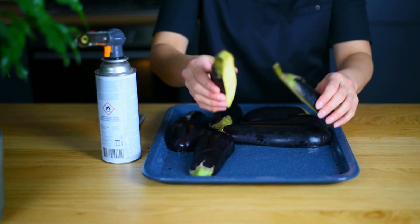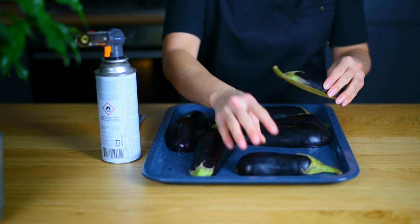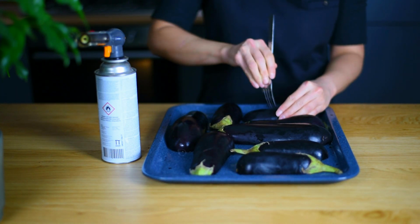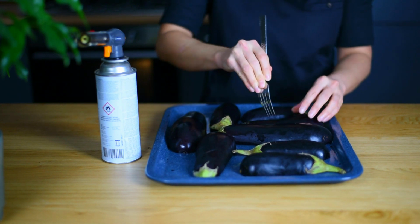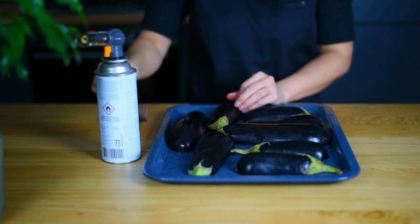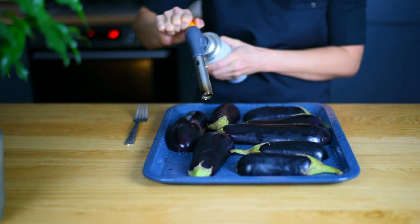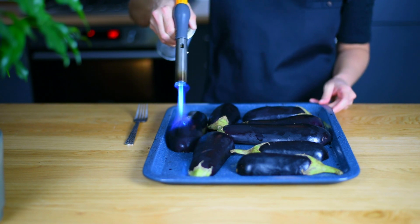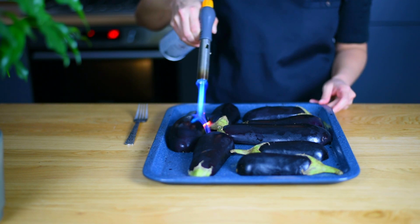Cut eggplants in half lengthwise, place them skin side up on a baking tray and prick them with a fork. I'm gonna grill them in the oven because it's a very cold day and I prefer to stay inside. Use a blowtorch and torch the skins for 2 minutes. Transfer them to a preheated oven at 250 Celsius for 10 minutes.